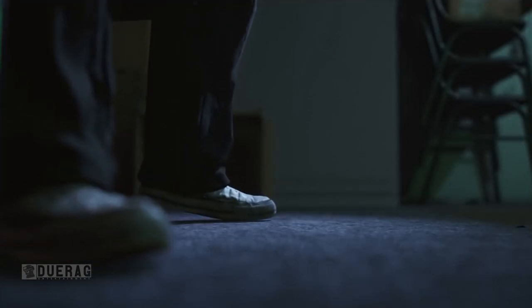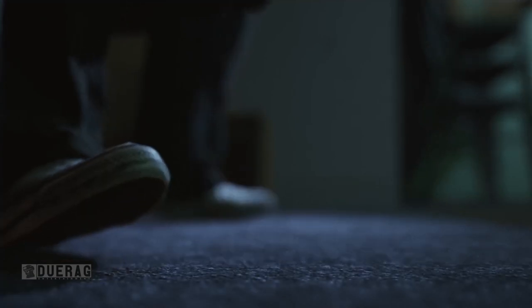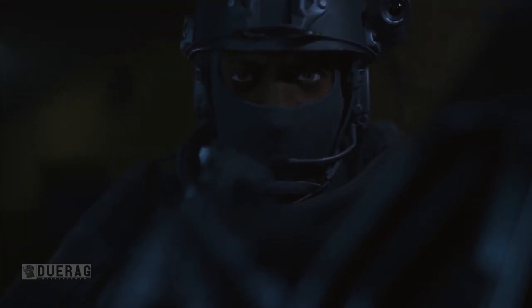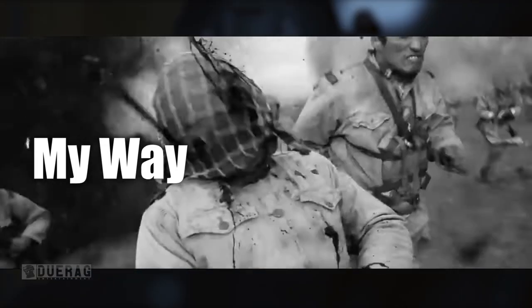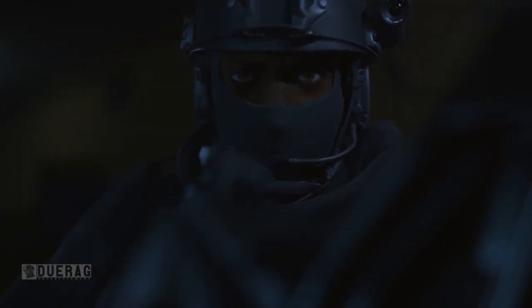Then it shows off the legs of SWAT officers walking down the hallway, and then the scene switches over to the suspects we had already seen before — specifically the one sitting on the left, just tapping his shoes to non-existent music. I just want to point out that he's wearing my favorite brand of shoes: Converse, yeah boy! Then it switches back to the SWAT officer that Judge was issuing a command to, his wingman Alabama. I cannot tell you how much I love this shot where the camera is basically taped to the gun and looking at the user. I think the last time I saw a shot like this was in the Korean film 'My Way.'